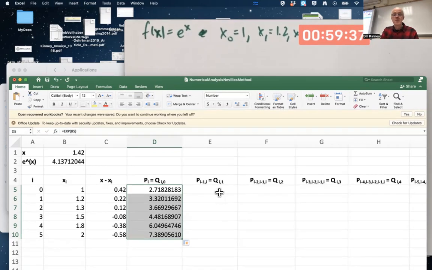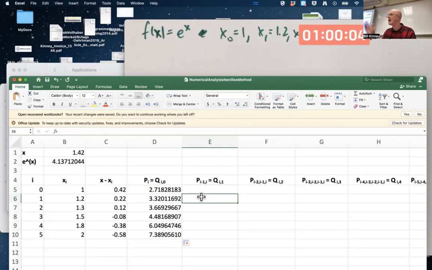Next column, remember, is going to be degree 1. Not just one of them, a bunch of them. We're going to use, in the background, a bunch of degree 1 Lagrange interpolating polynomials based on these nodes. How can you do that if there's a bunch of nodes? How can you find a linear function? Well, if you were doing it statistically, you could try to just find the trend, but we're not doing it statistically. We want linear functions that go exactly through points.